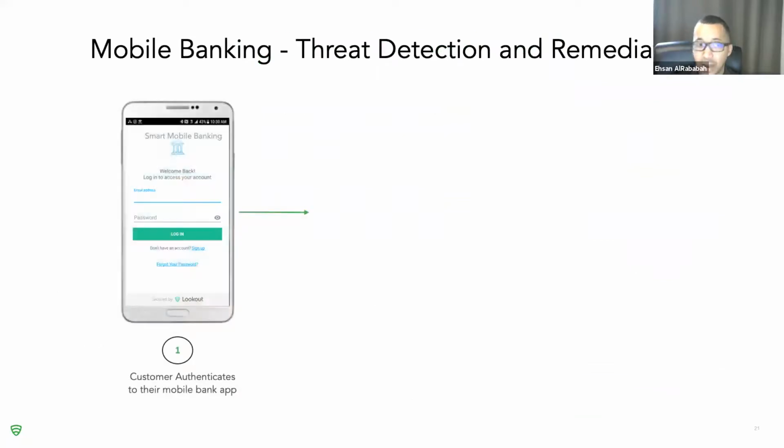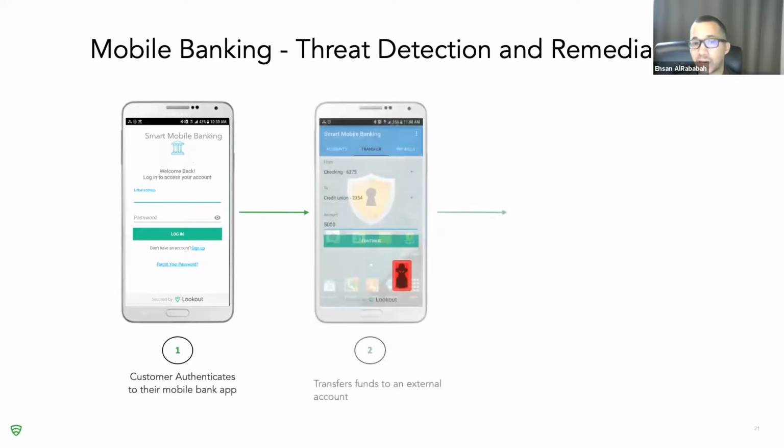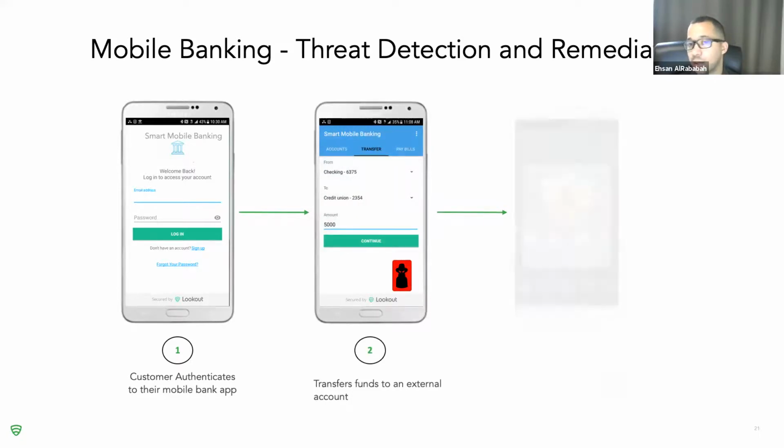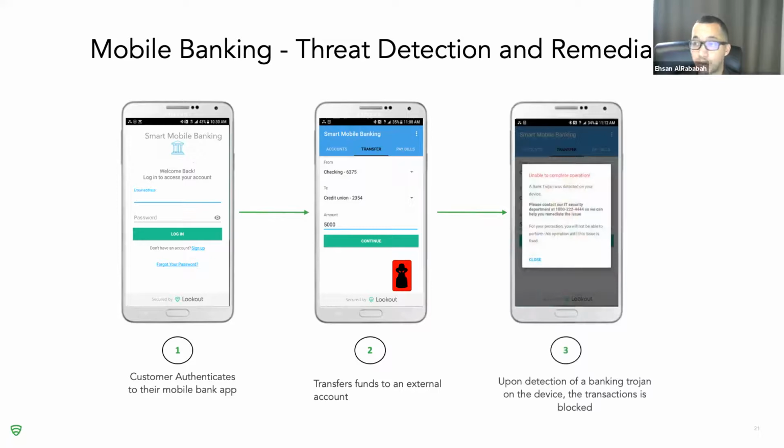Now, this is another sample for an attack that does not require a rooted or jailbroken device. So you will have, for example, a dummy mobile banking application installed on an unrooted, non-compromised device, but that device has some sort of banking Trojan. And that banking Trojan usually uses multiple techniques. So without Lookout, without a proper in-app protection solution, the users will not realize that there is a threat that could lead to capture of their credentials, some sort of fraudulent transaction, and that could lead to some financial loss here.